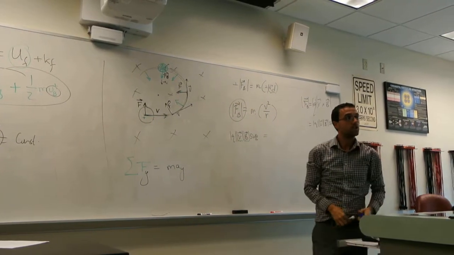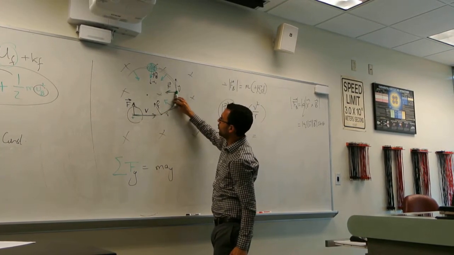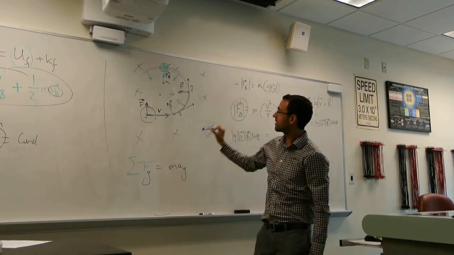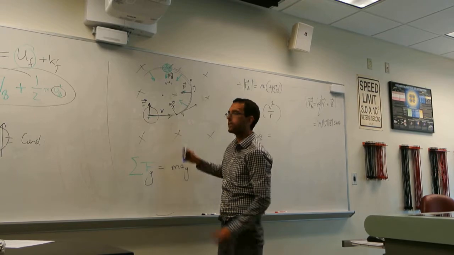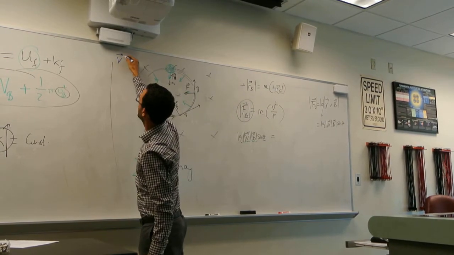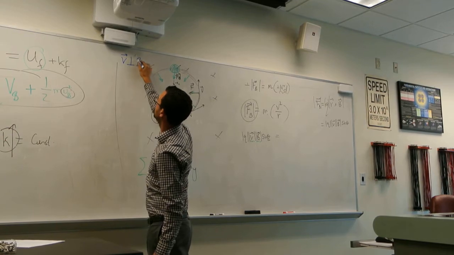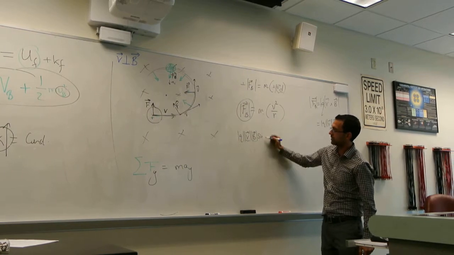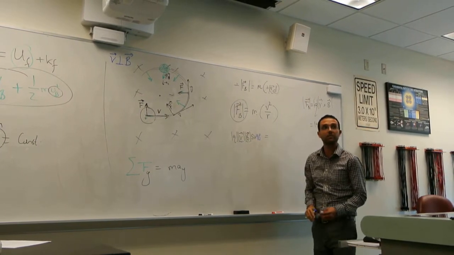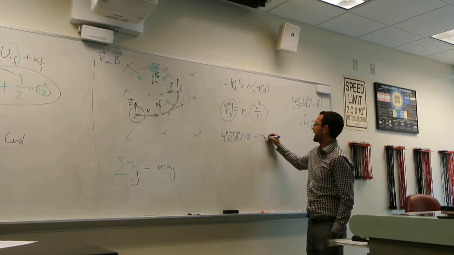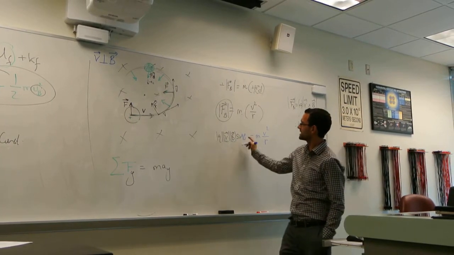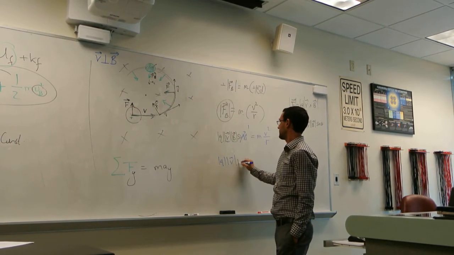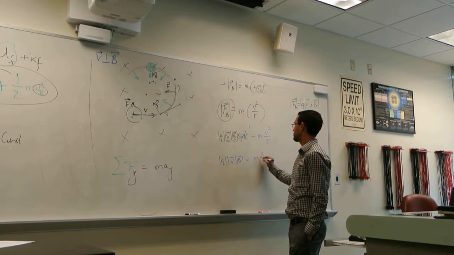Does everybody see that? So that velocity vector is always in the plane of the board. Does everybody agree with that statement? And the magnetic field is perpendicular to the board. So would everybody agree that velocity is always perpendicular to the magnetic field, in this case? So therefore, what angle would you use here? 90. Remember that angle is the angle between the velocity and the magnetic field. So that's going to be mv squared divided by r. What about sine of 90? What's that? 1. Excellent. So qvb is equal to mv squared over r.